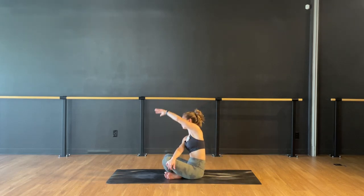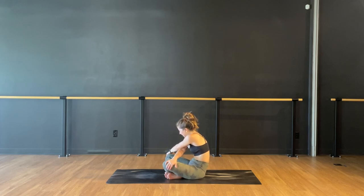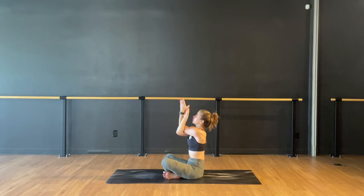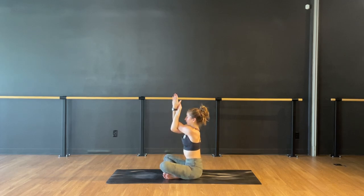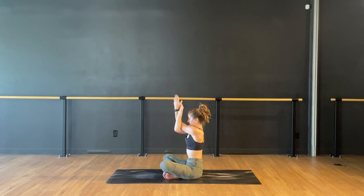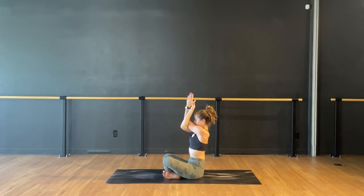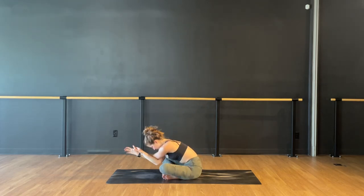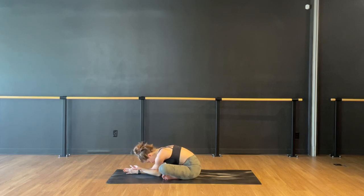Keep your right hand, right arm where it is, left arm up and over. Grab your opposite knee and round your back. Feel space between your shoulder blades. Then keep that right arm on the bottom. Eagle arms, backs of the hands together or double cross your arms. Lift your elbows up, pull your ribs down for 3, 2, 1. You might even round your back forward, bring those eagle arms down towards the floor.